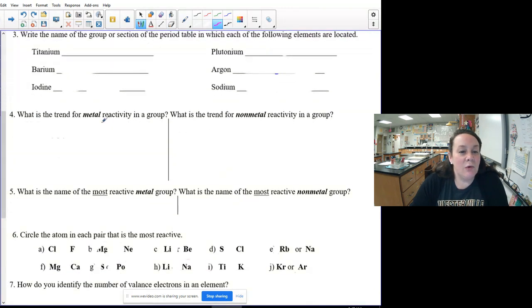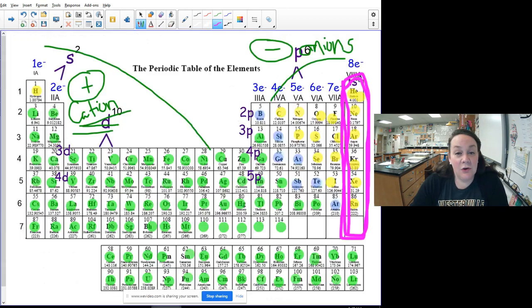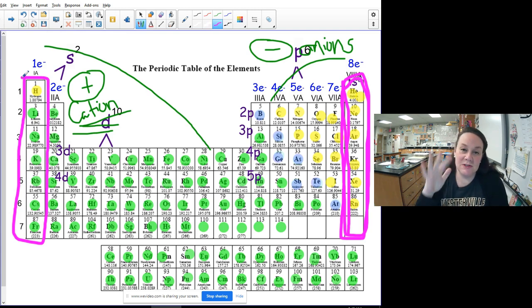What is the trend for reactivity in metals and non-metals? Remember, now this is different on each side. On the metals side, so first let's talk about reactivity here. On the metal side, the most reactive metals we have are group 1. They're insanely reactive. If you watch the short video in Tuesday's or Thursday's folder before your quiz, you can see we're actually going to throw some of these metals in water. One of them we might put a little too much in. It's okay.